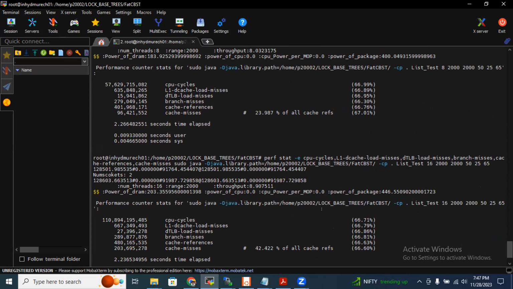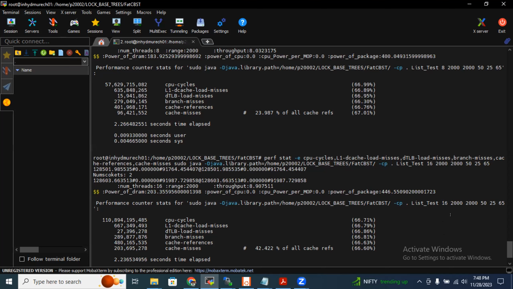And if you look at the cache misses, the percent of cache misses is also increasing, right? The total cache miss percentage is 42.22. If you look at the total number of cache references for 8 threads and for 16 threads, it is nearly the same, right? There is only a small difference.